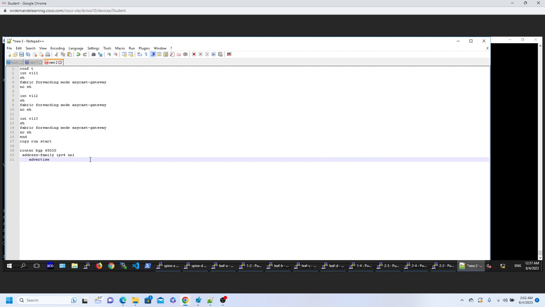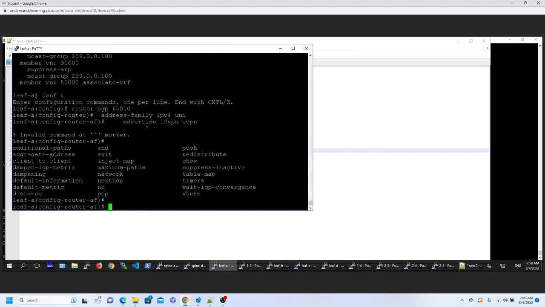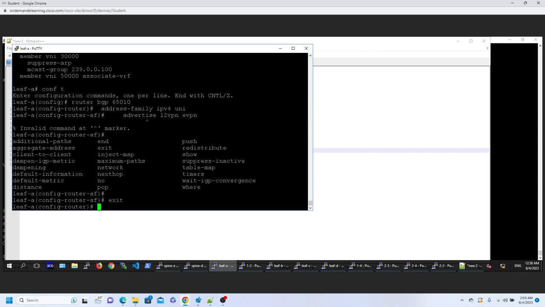Advertise L2VPN EVPN. I'm going to put that on spine A, edit this, leaf. Advertise L2VPN. Sorry, okay, my bad. Got it, because that was under.